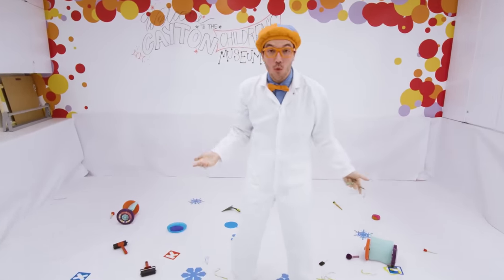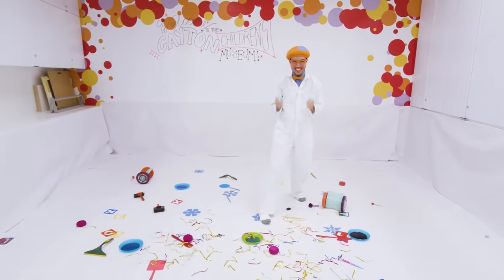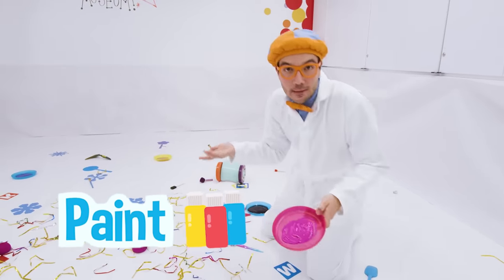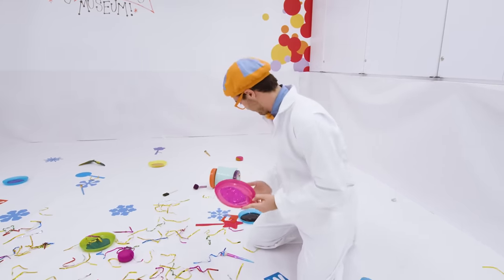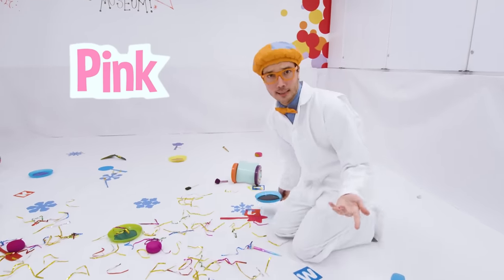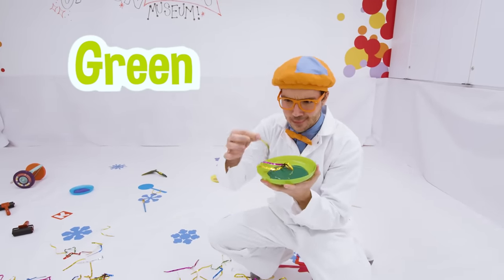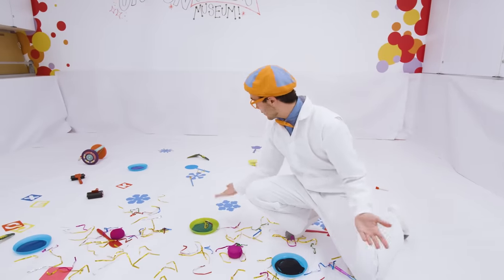Whoa! Look at where I am. We're inside of an art studio. Whoa! This place is so cool. And look at all the things that are here. We have all kinds of different paint where we can paint really beautiful pictures and make really cool artwork. We have some pink paint and a lot of colors actually. Some black paint. And we have some green. Ooh. And it's got some confetti in it. Whoa. And looks like we have a lot of other colors.